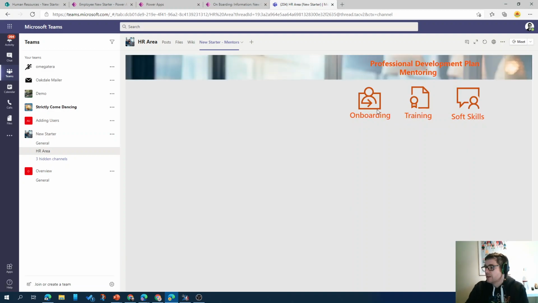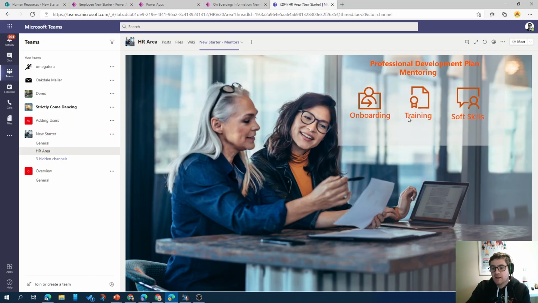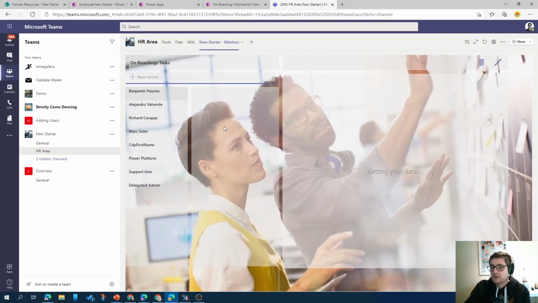Do you want to set up their onboarding? Do you want to set up their training? I can start doing that. So I say, actually, I'm interested in setting up their onboarding. I can go and do that, and I've now got some nice screens that are working out how they fit inside of here. But again, it's looking at a relational database, the Dataverse database. So I need to understand how my entities fit together, tables, how they fit together, what views I can use, because I can query those views, all of that type of thing coming together.